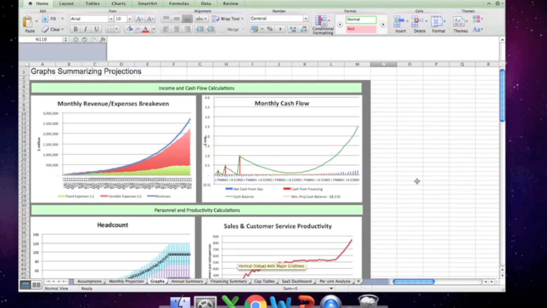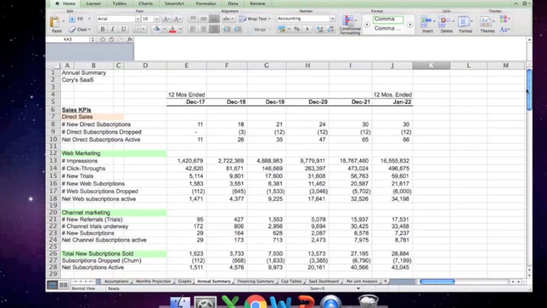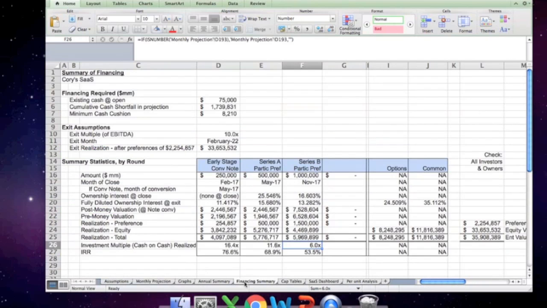I will point out, excuse me, not graphs, but charts. And I will point out the annual summary, which will, if you have an off month, if you have a strange annual month, or if you're starting your forecast in something other than your fiscal year, calculate what those numbers are. There's a financing summary which shows the statistics and returns. Here you can see, because we chose the 80% of venture capital valuation method, it got slightly better than 75% IRR, 16 times the investment, and it calculates the values for you.